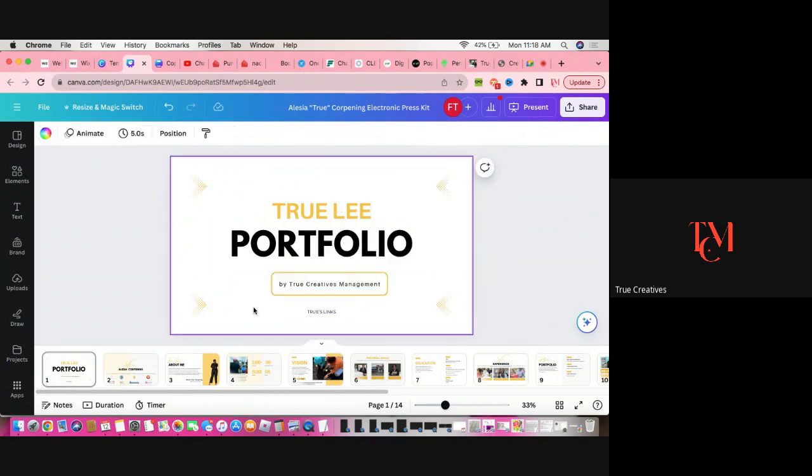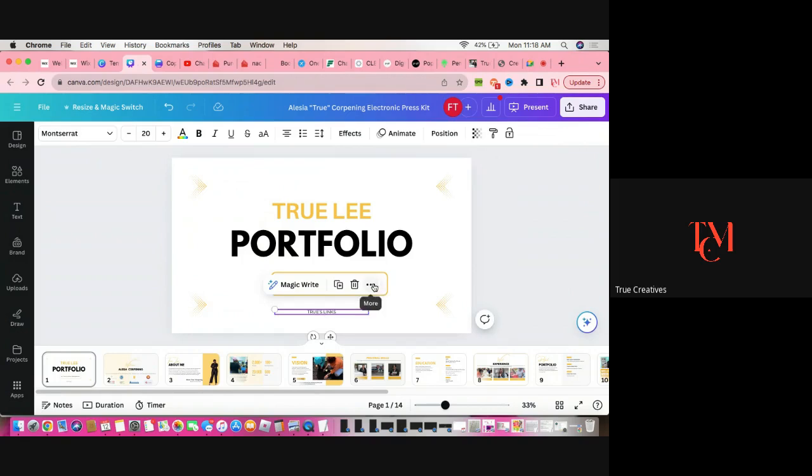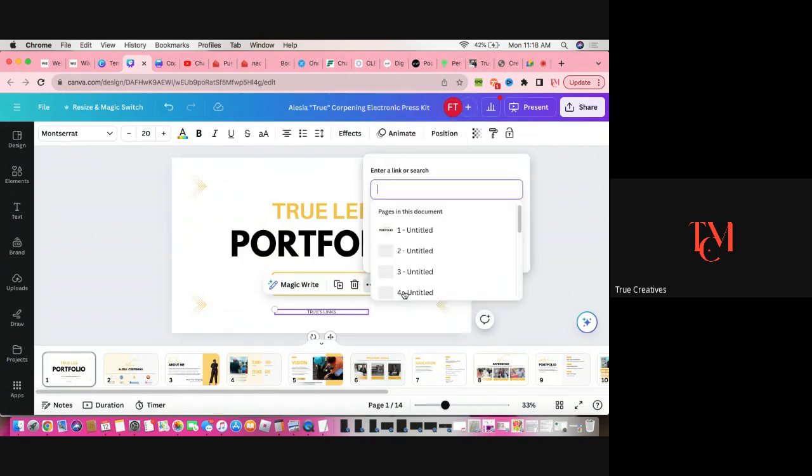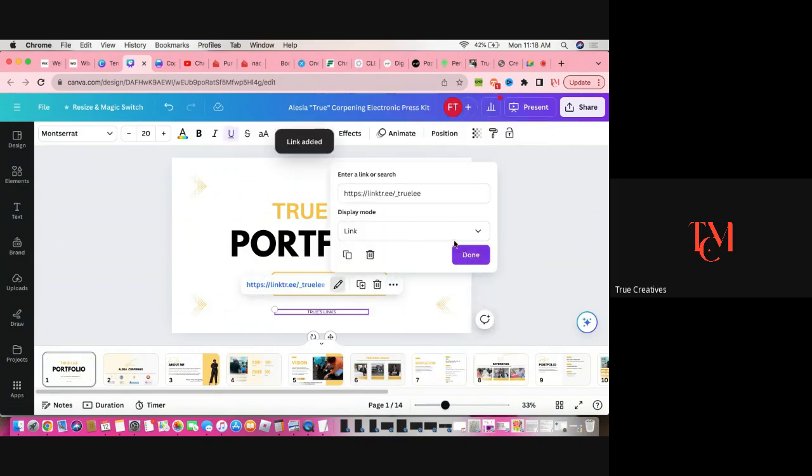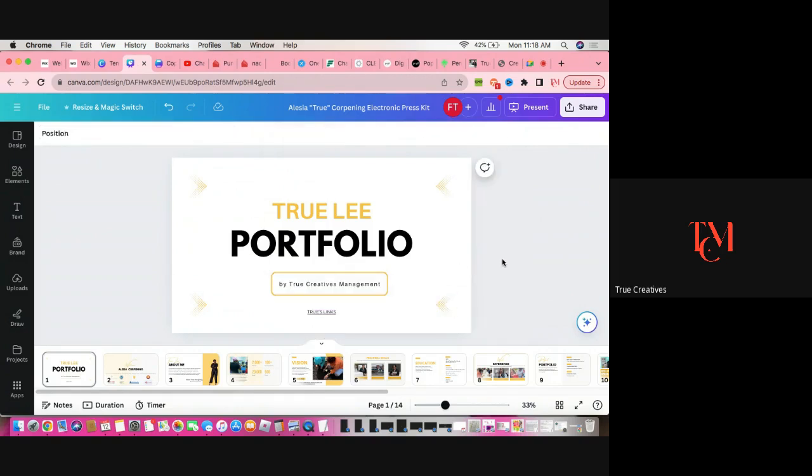Okay. So if you have just plain words, wherever they are on your screen, you want to click on them and you want to click on the three dots over in Canva and you want to click the link button. And from there, you can either hit Command V to paste it or you right click and hit paste. And that allows the link to be linked onto this page. So when I link it back onto my website, yes, it'll open up this portfolio and it'll show them all of these details.